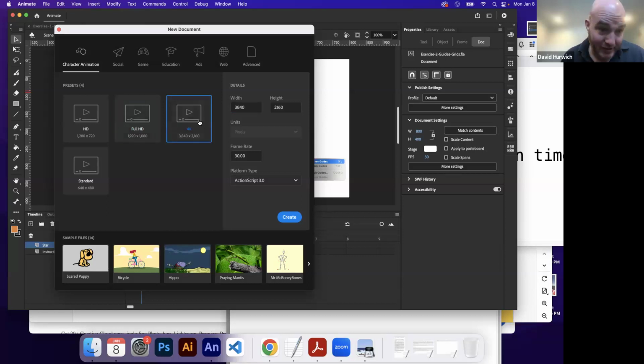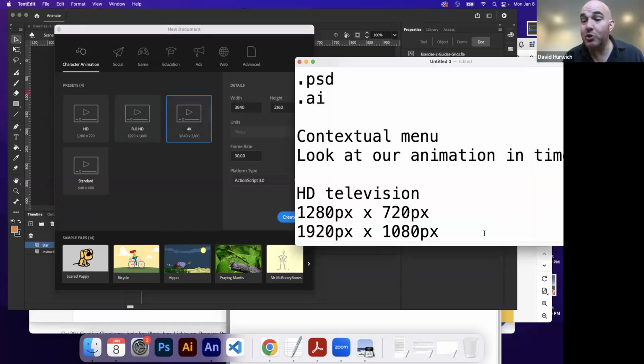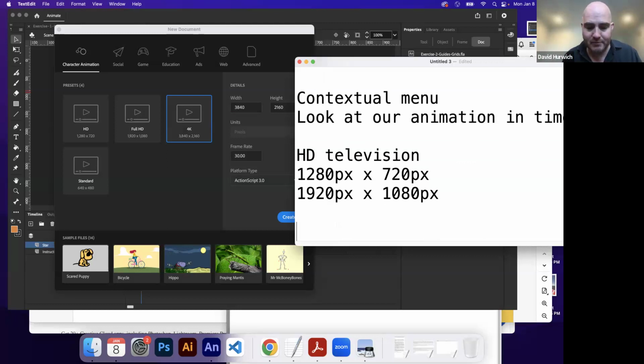There's also 4K. 4K is a newer output format. 4K, the K is 4,000 what? Well, 4,000 pixels. It's not technically 4,000 pixels, but it's close enough. And 4K sounds cooler than 3,840.